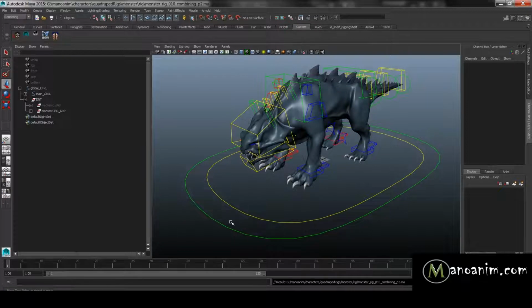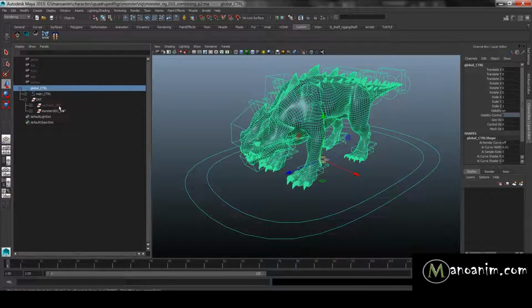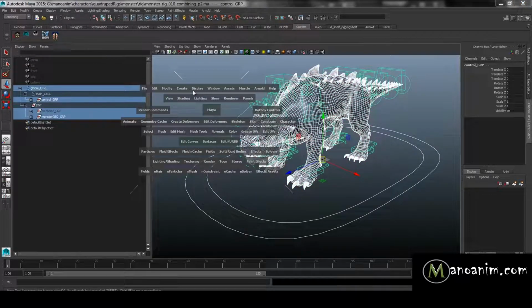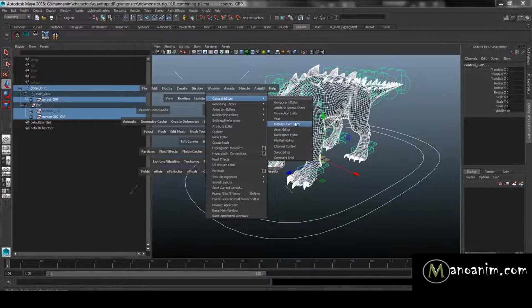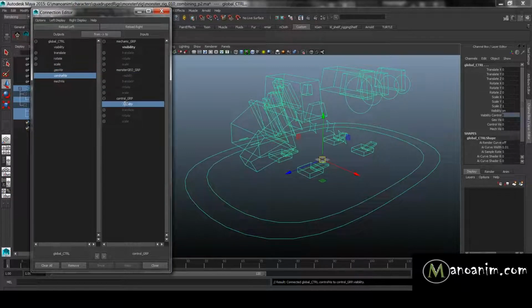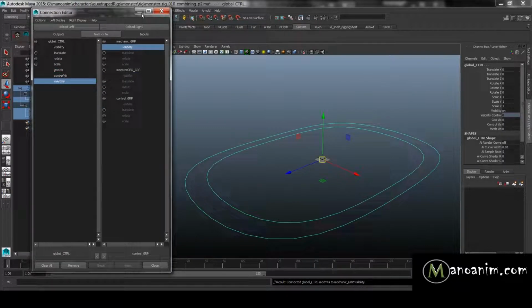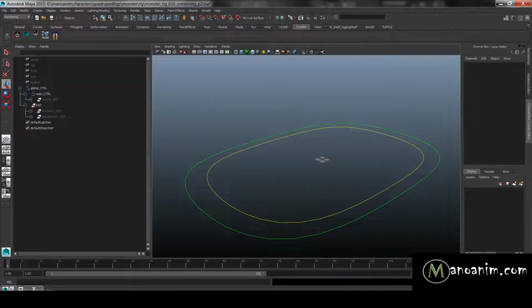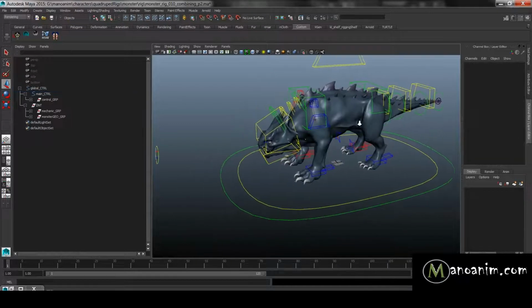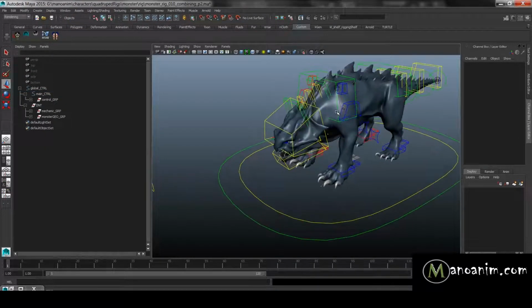So I'm gonna hit save here, and then I'm just gonna start selecting these. Let me try and select the mechanical group and the control group and the geo group, and then I'm gonna go into general and connection editor. And then I'm going to take my geometry visibility and hook that into my geometry vis, and my control visibility into my visibility here, mechanical visibility into my mechanical visibility. And if I select this one here and then I hit all these ones on, I have a bit more control of what I'm seeing. So let's try and save that.